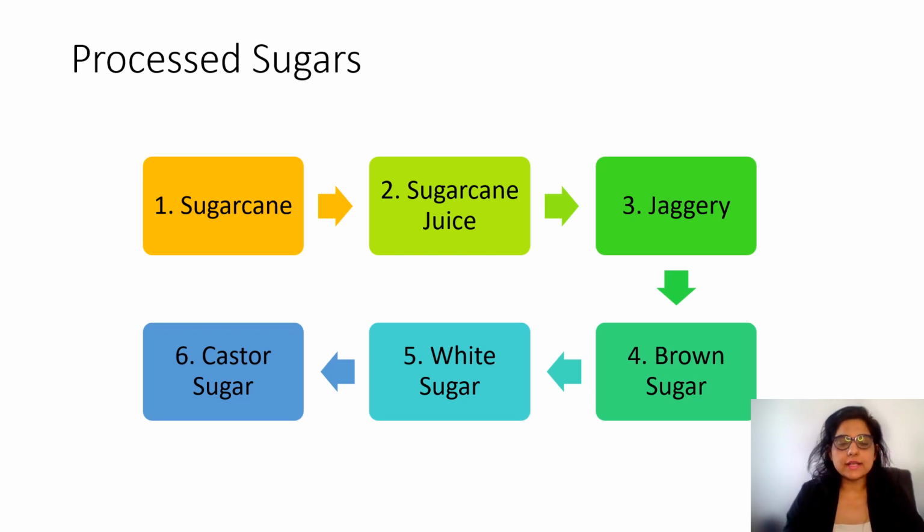Now, first of all, let's look at what processed foods are. Our body has different physiological processes, around 7 of them, like the endocrine system, circulatory system, respiratory system, and so forth. For all the functioning of the body, we need to have all the macronutrients. We need to have the sugars. We need to have the fats. We need to have the carbs. We need to have the proteins.